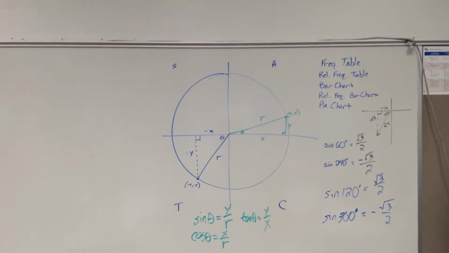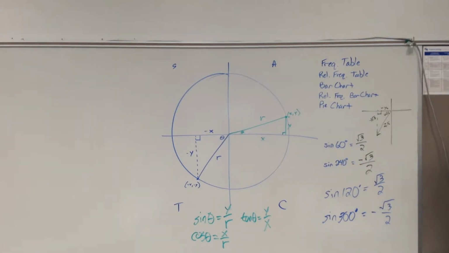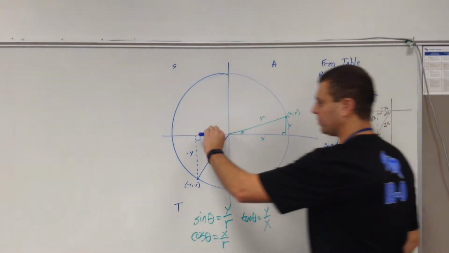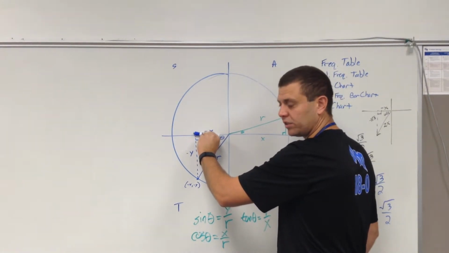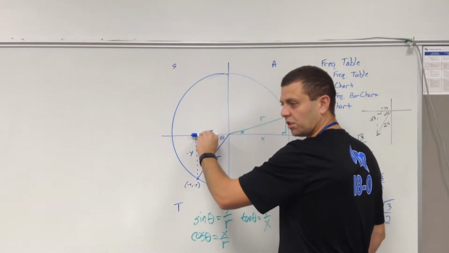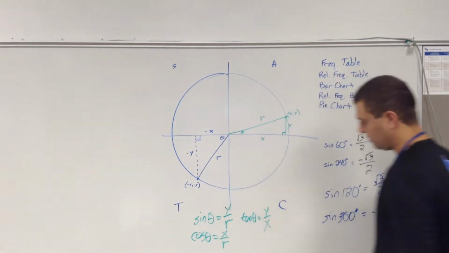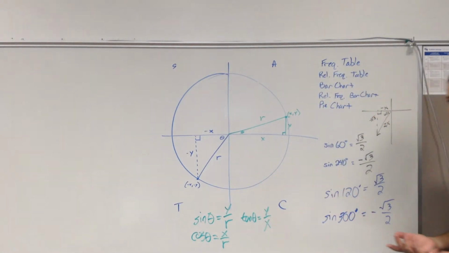Okay? These are all angles that have a 60-degree reference angle. So I know what the reference angle is because I know it has to be 60 degrees away from the x-axis. This is 180, right? What's 60 degrees less than 180? 120. What's 60 degrees more than 180? 240, right? So I know the values that are going to have 60-degree reference angles. And you're always going to get values that either have 60 or 30 or 45-degree reference angles.